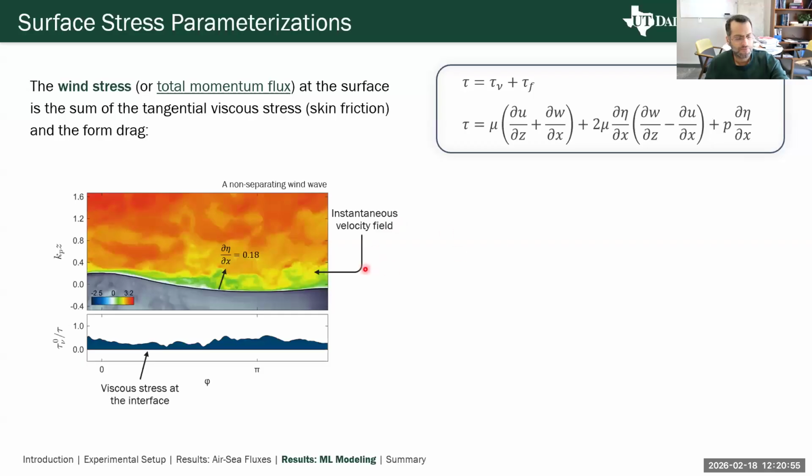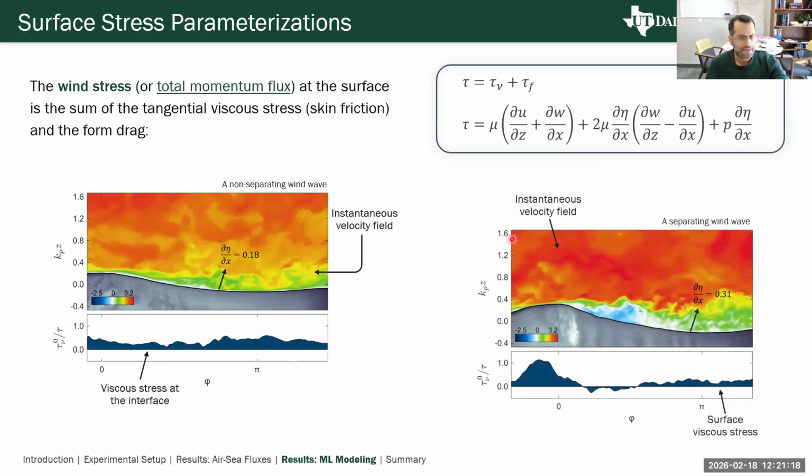And here is another example of the velocity and the skin friction drag that I mentioned. We can calculate it at the surface of the ocean. This skin friction drag that you can see here is measured exactly at the surface. So this is a case where I have no separation. So you see that the stress is somewhat consistent, it is increasing, and then when I have this kind of flow separation, this viscous stress, or this skin friction drag, drops to an almost zero value. And this is the physics that is missing from the larger scale models, and we are trying to develop a surrogate model that can predict this variation.